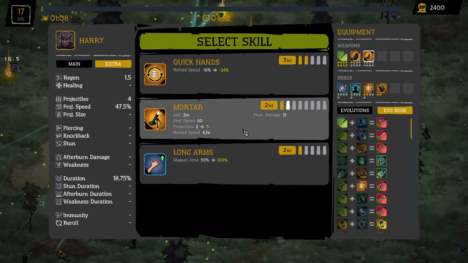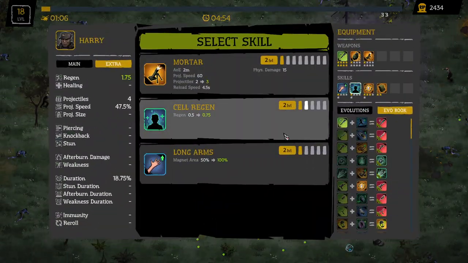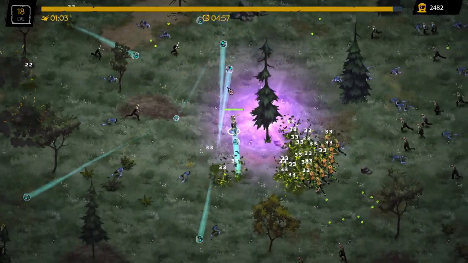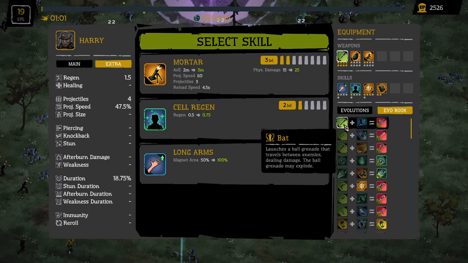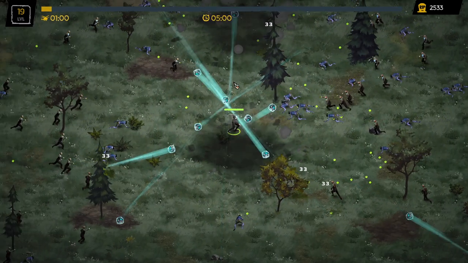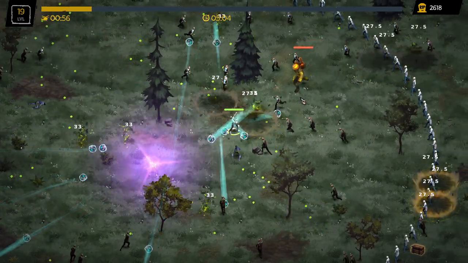Okay. I do think that we go for quick hands here again. And we've got mortar again. Be nice if we could get... A bat is all the way upgraded now. So we need nimble, y'all. Like, for real, we need nimble. It's not a game no more. Quit playing. Just give me nimble.